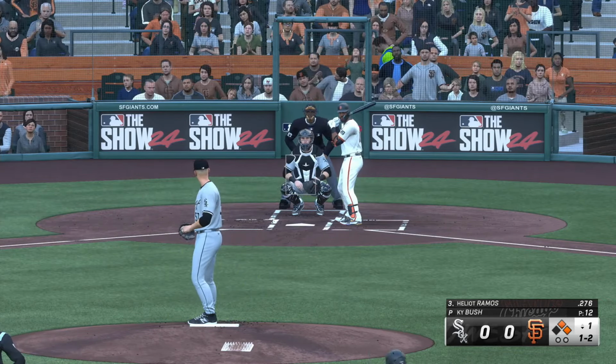And up next for San Francisco, Casey Schmidt. Step off, throw to first, and he's back in there. First pitch, and he just misses. He's given up a couple of runs, but the pitch count really not as high as you would think. Might be able to get through this one under 25 pitches. Next offering in there for a strike, and it's one and one. Two outs.